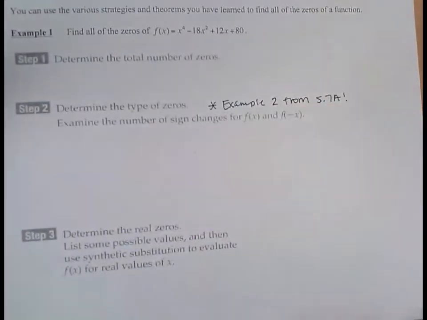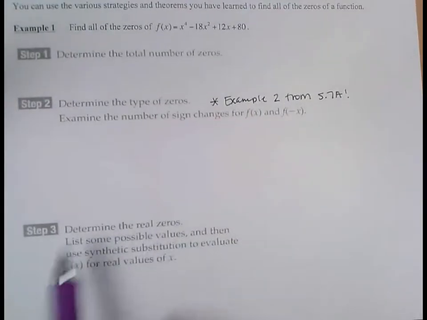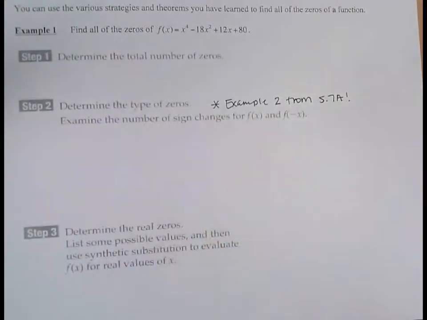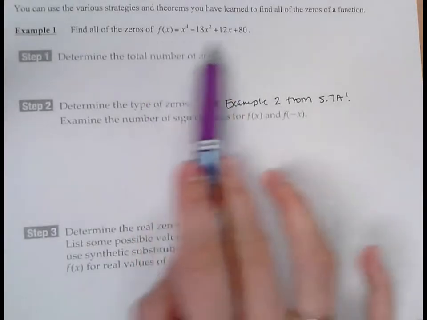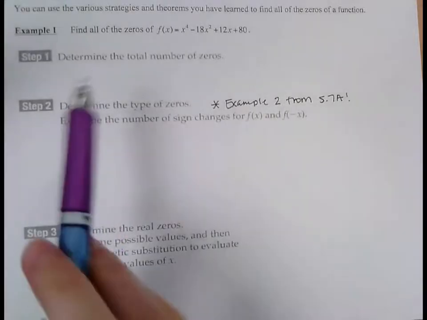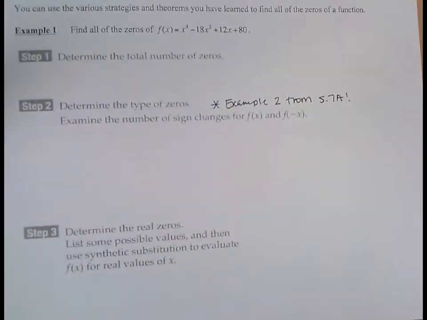Steps 1 and 2 are really there to help you determine what to even do for step 3, but if you didn't have the work shown for these as part of this problem, you wouldn't lose points on the test. So this is what I recommend doing when you have a problem like this: before you even start, know at the beginning how many answers you should have. So step 1 is just to determine the total number of zeros. By looking at this polynomial, how many zeros should we have in the end? How many answers should we have?